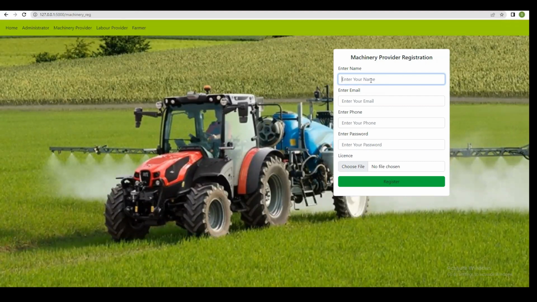So the machinery provider will register with the name, email address, phone number, password, and license.